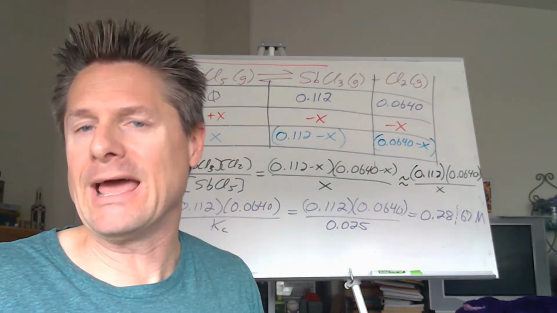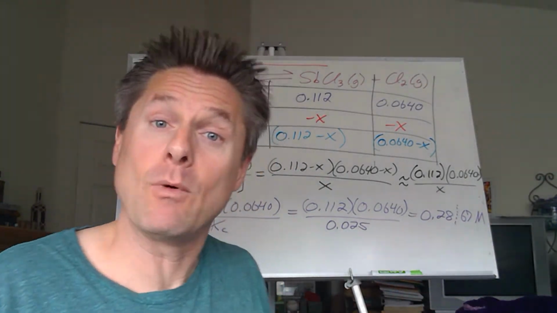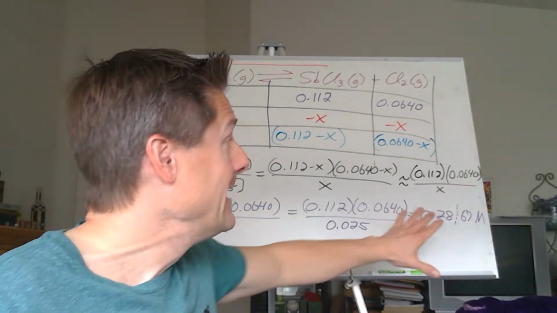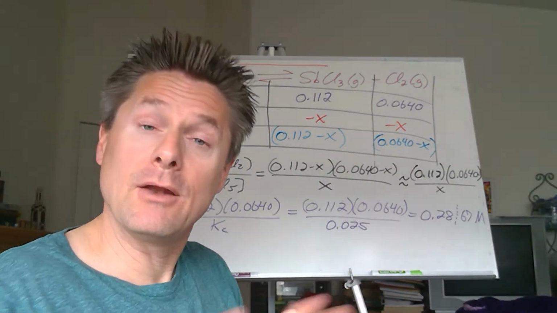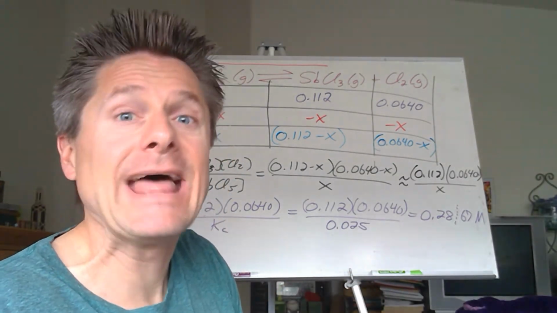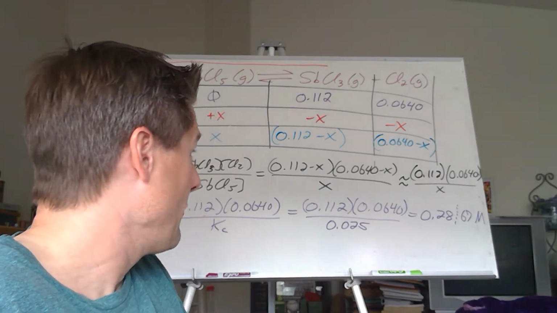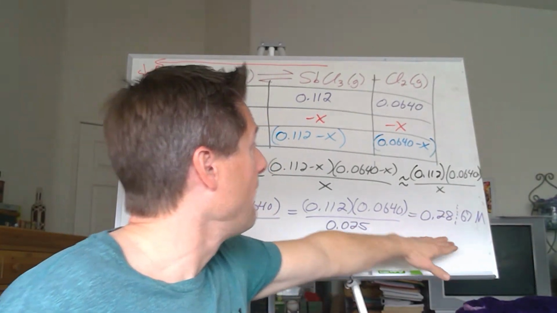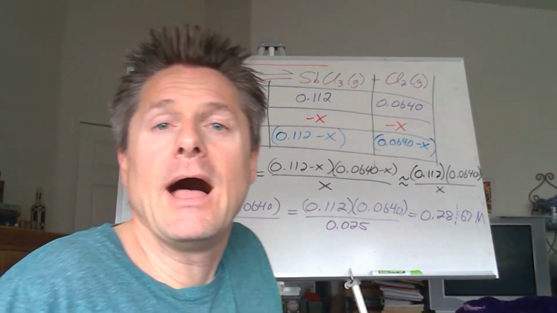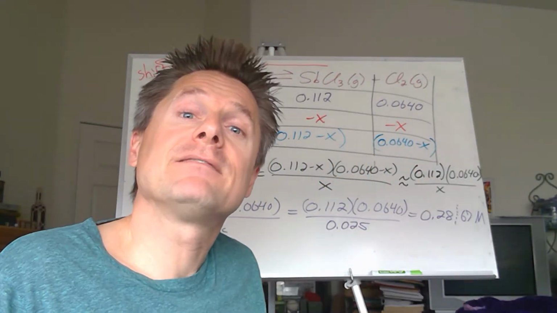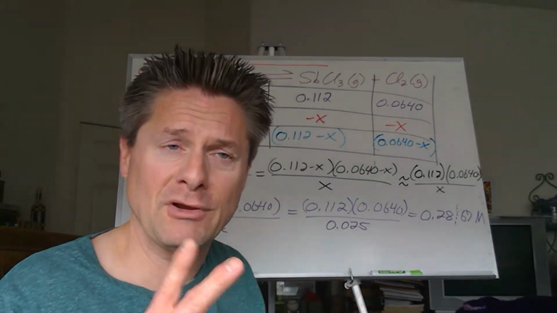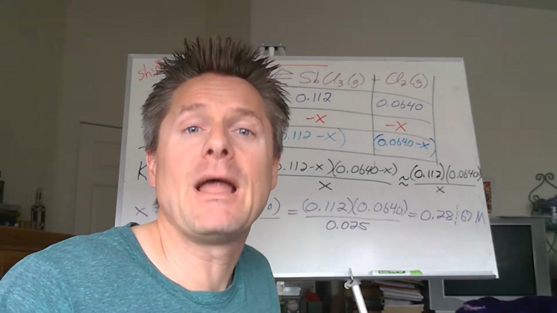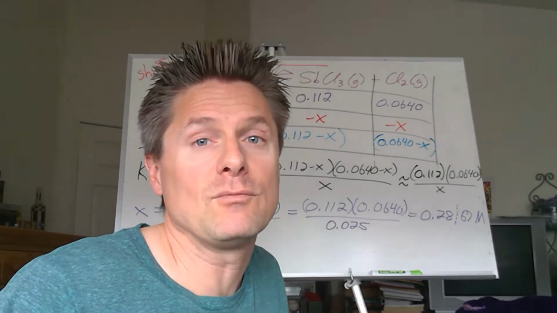No need to round that yet. I'm not going to round anything until I actually calculate what was asked for, which are the equilibrium concentrations of all these species. Is this a valid assumption? I don't know. We're going to have to test that assumption's validity. So what we're going to do is take the value of x divided by the initial amount, multiply it by 100, and see if that's less than 5%. But there's a little trick to this one because we've got two different things. So we're going to talk about that. I'm going to erase this, set up a new board, and then we can discuss what's going on.